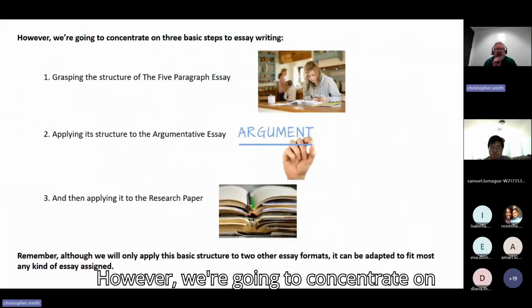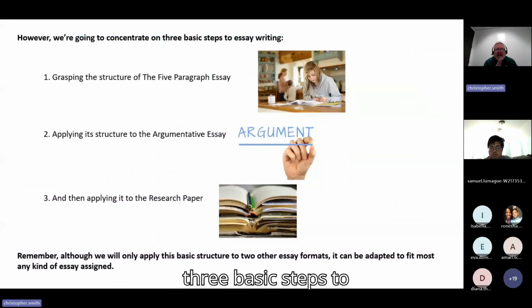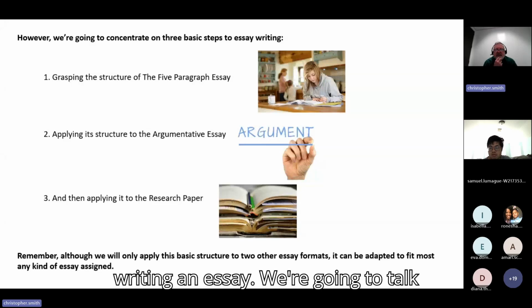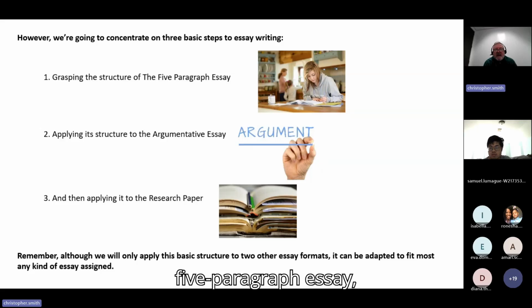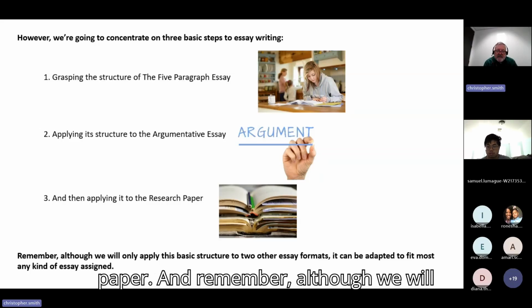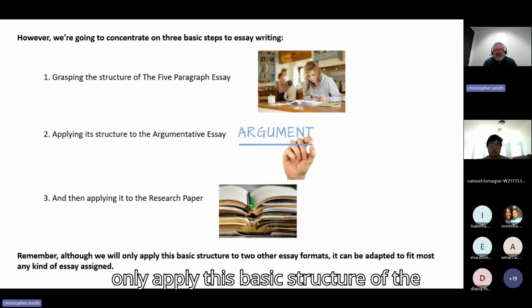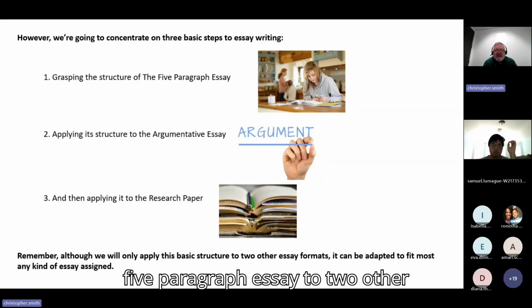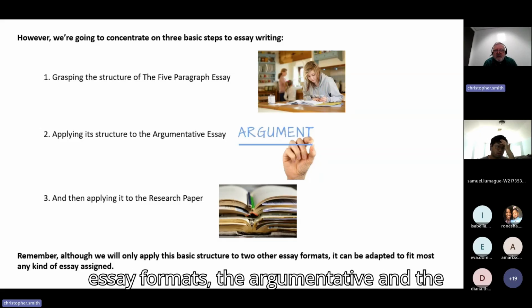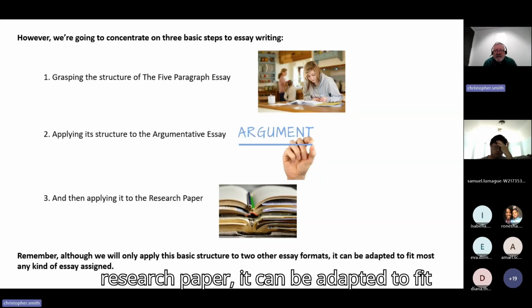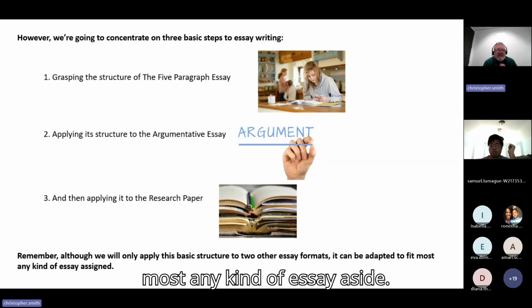However, we're going to concentrate on 3 basic steps to writing an essay. We're going to talk about grasping the structure of the 5-paragraph essay, applying its structure to the argumentative essay, and then applying it to the research paper. And remember, although we will only apply this basic structure of the 5-paragraph essay to 2 other essay formats, the argumentative and the research paper, it can be adapted to fit most any kind of essay assigned.